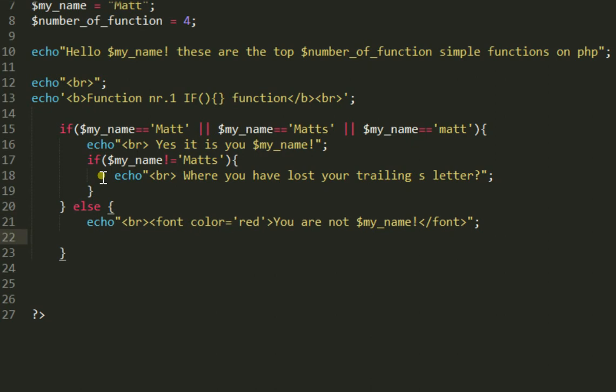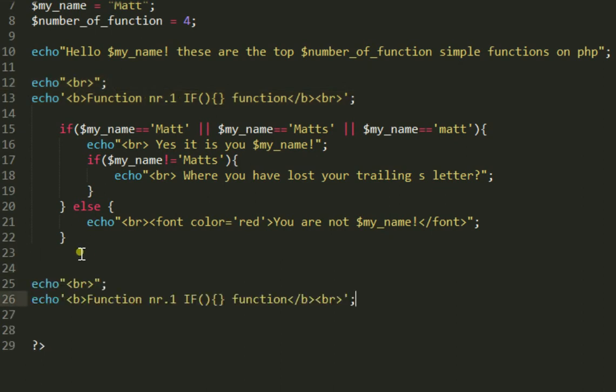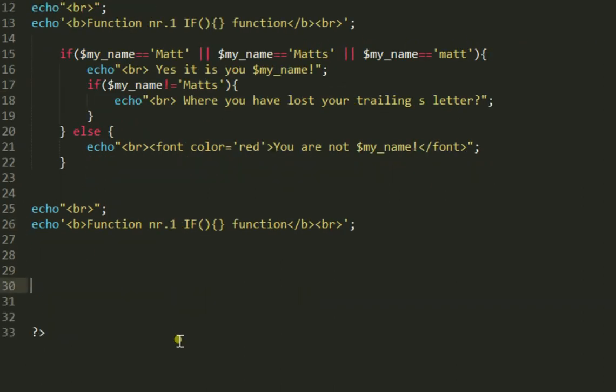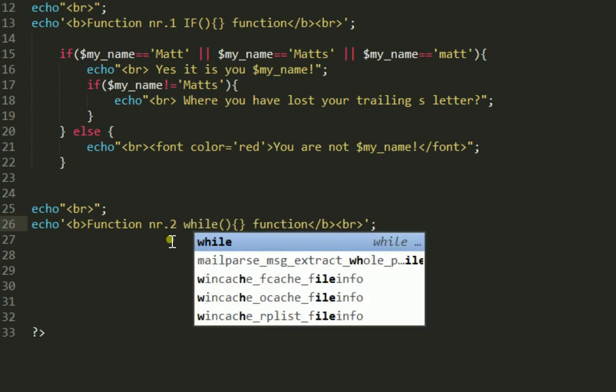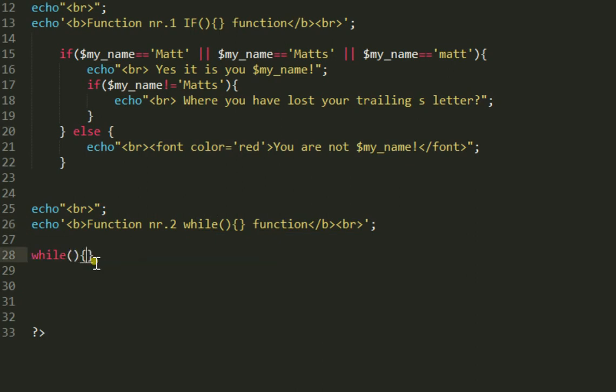The next function is the while function. And I'll write this while function a little bit interesting. Function number 2, and it basically is written the same as if, only with while. So basically while is a loop function.